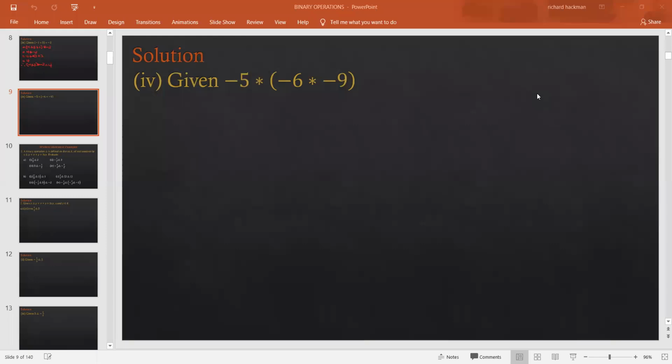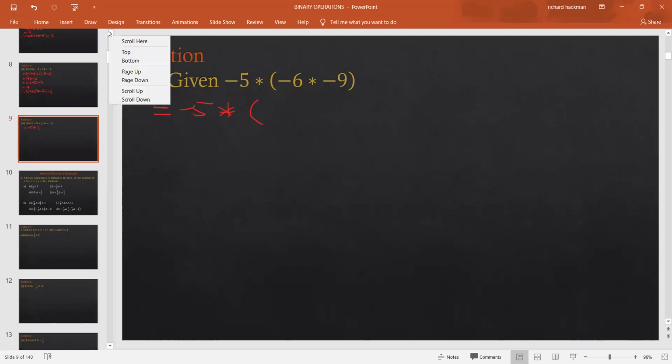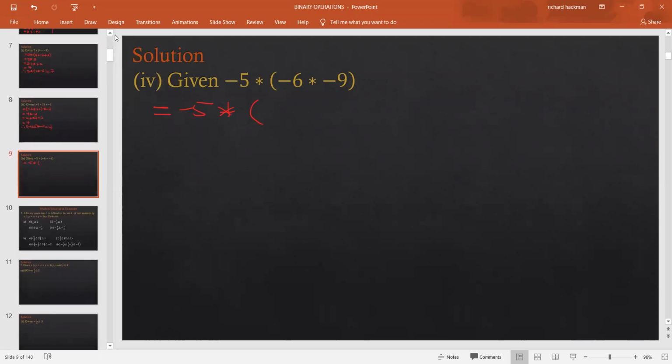So this will be equal to an expression. We work on what we have in brackets. So you keep your -5 star, then come and work on what we have in brackets. Remember, the rule for star was, what was the rule? So let's go back to the rule. A plus B plus 2, very good.